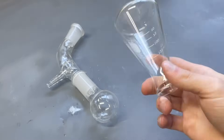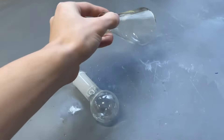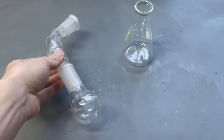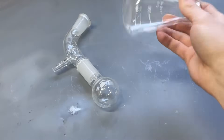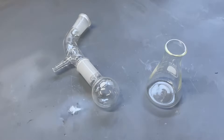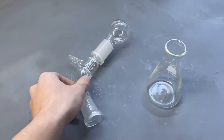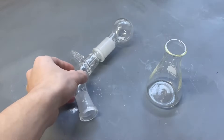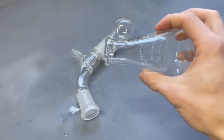Glassware is a necessary component in every chemist's lab. Without it, chemists can't do anything. You start off with something basic like a flask and eventually graduate to more advanced things like ground glass fittings. But there comes a time when basic things you can buy aren't enough, or your glassware breaks or cracks or chips. This is where technical or scientific glassblowers come in — they're able to repair glassware worth repairing and make new specialized pieces. Join me as I explore some basic scientific glassblowing techniques.